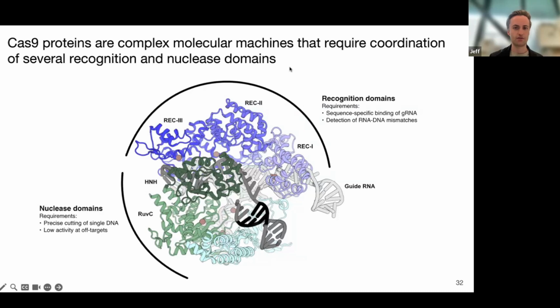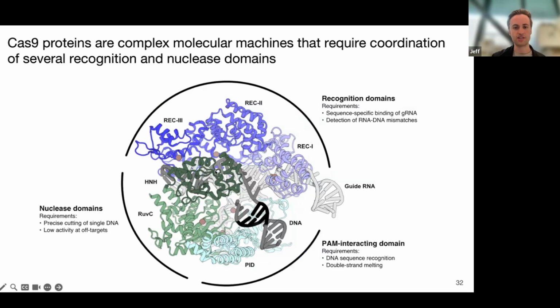We additionally have a set of recognition domains, which need to recognize a particular guide RNA sequence, as well as detect mismatches between your guide RNA and the target that you're aiming for with your genome editor.